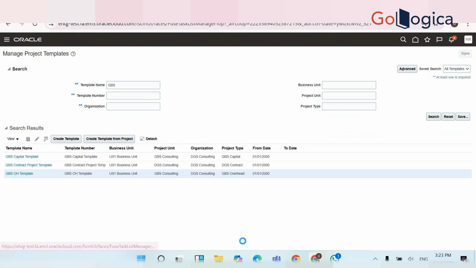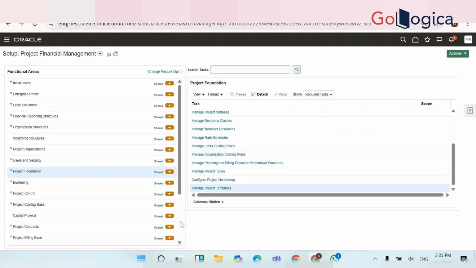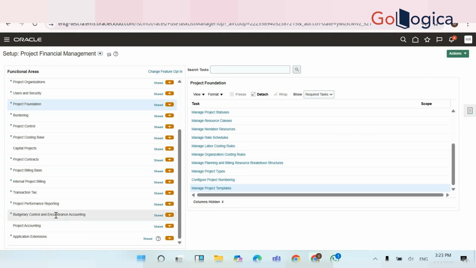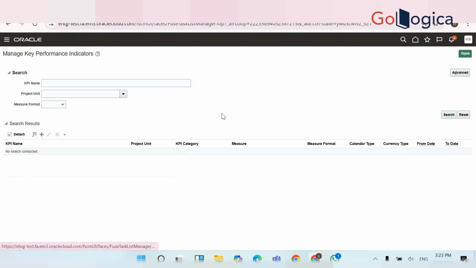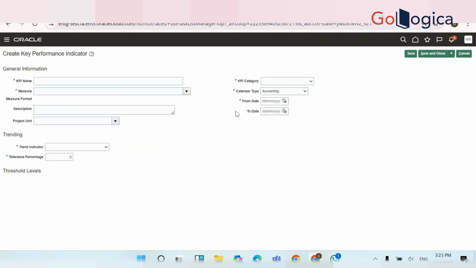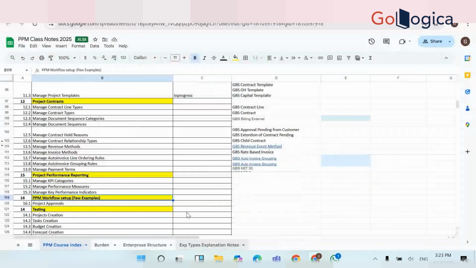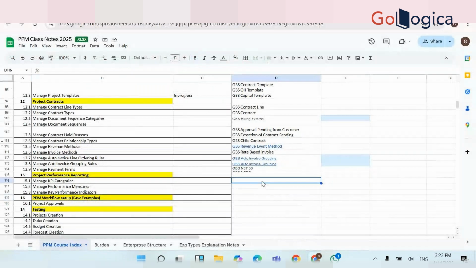All those KPIs, right? When creating, let's say the business wants to see some report on performance, key performance indicators based on the profitability or the revenue or whatever, then we need to choose it here, the category: cost or financials or user defined, something like that. We need to choose all this. We can create categories and measures and also assign them.